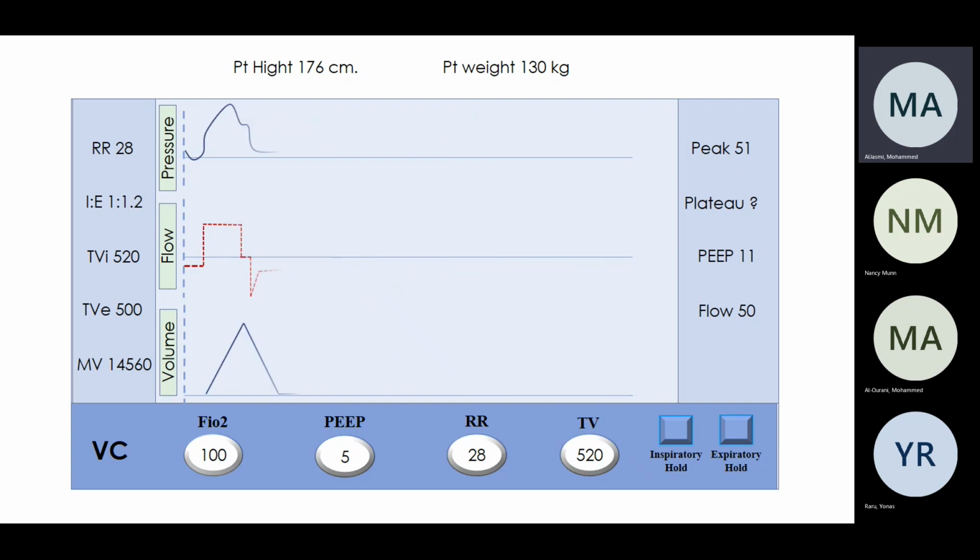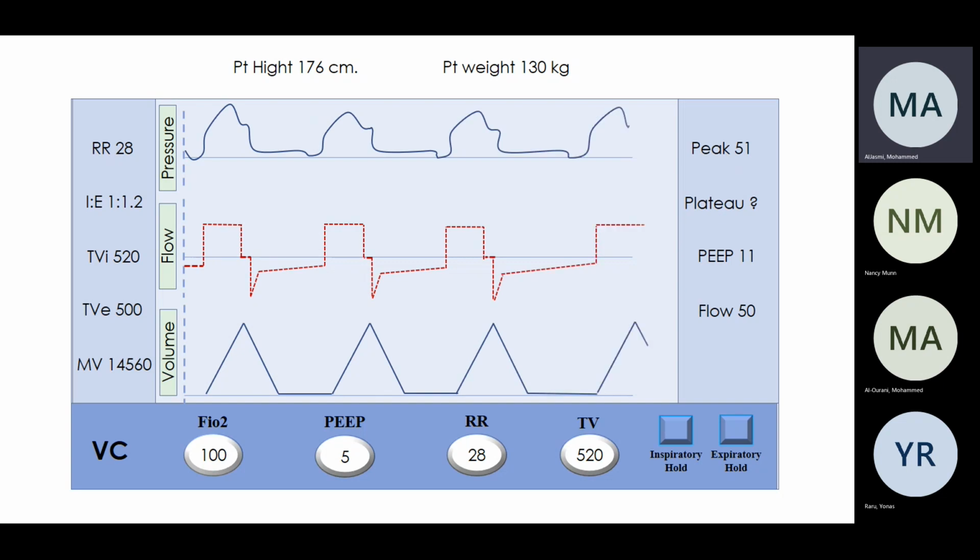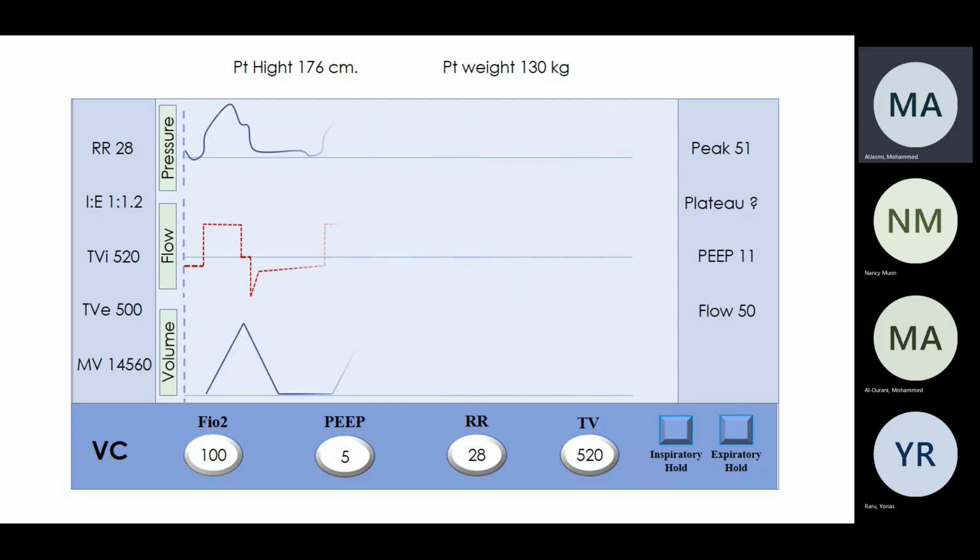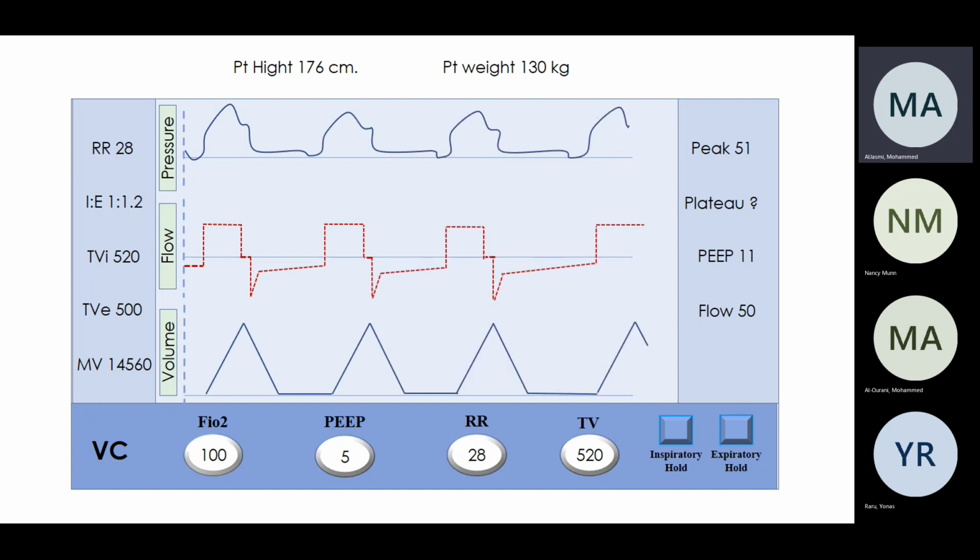That's right. Because I asked the machine, I don't care how you do it, I need this volume to be delivered, and the machine will change the pressure. Okay, and the flow in volume control, so it's constant flow. It depends. We don't want to go deeper, but in a square form in here, it's constant. What does that mean? Fixed. Whatever tidal volume you give, that's what we're going to get. So that's fixed, and the only thing that will change is the pressure.